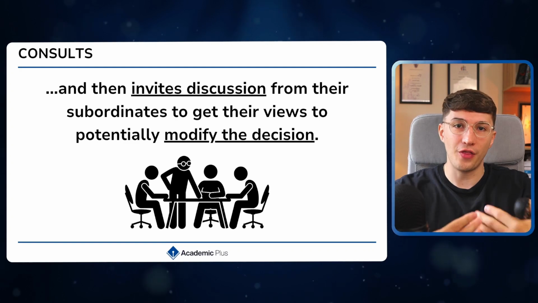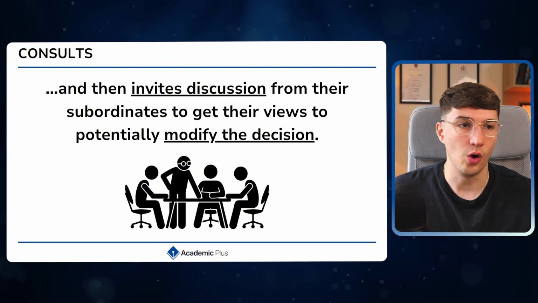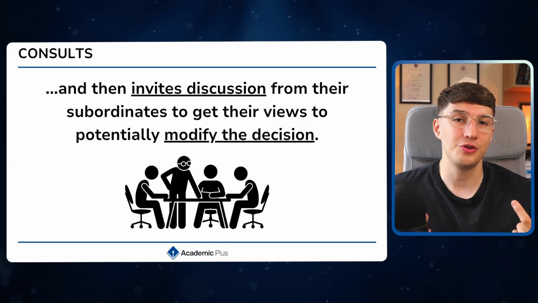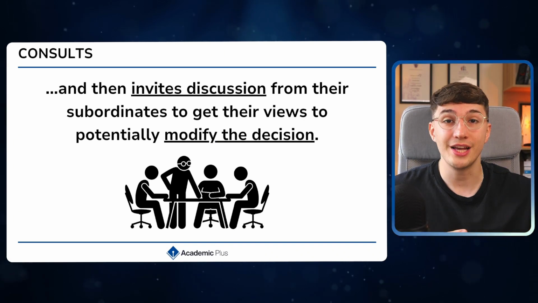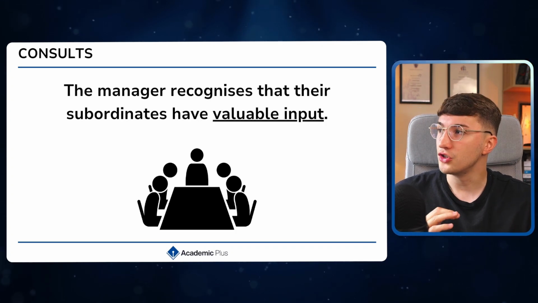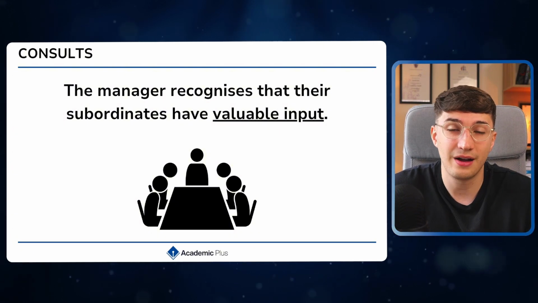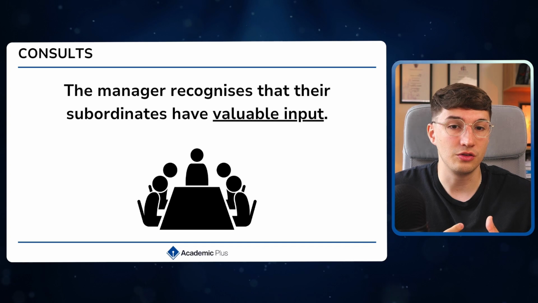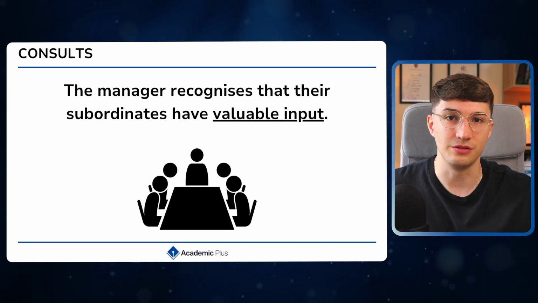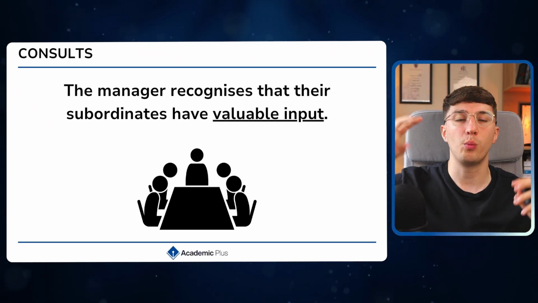Subordinates are able to put their views forward. And by putting their views forward, whether they like the decision or disagree with the decision, it gives those subordinates the opportunity to potentially modify the decision that is going to be made. And this then shows a lot more that the manager really recognises that their subordinates will have valuable input, that they will have a level of skills and expertise that will improve the quality of decisions.